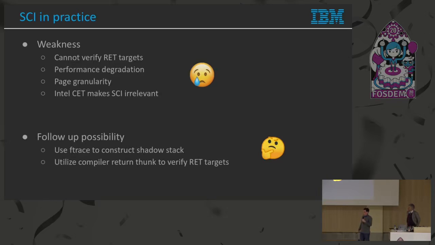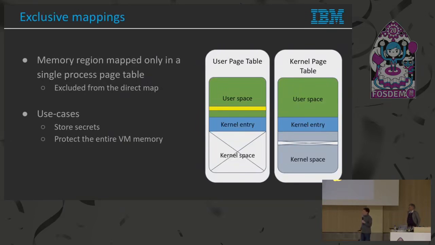But we also thought about another possibility. We didn't try to implement anything like that. One can use ftrace to create a shadow stack of the execution, and then upon return from any routine, there is a possibility to insert return thunks using GCC or LLVM. That's what retpoline does, for instance, with the call. It's possible to do the same thing with ret, and then at those thunks there is a way to check if the return address actually matches the shadow stack created with ftrace. This should be faster than using a page fault for that. We don't know yet if it will fly at all.